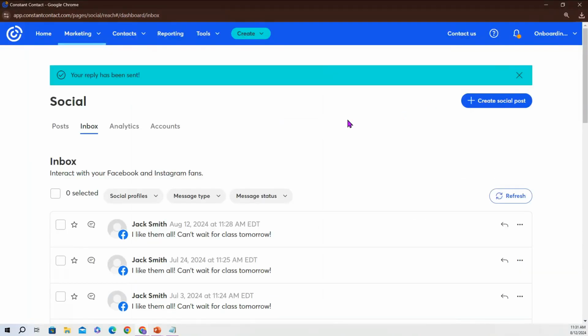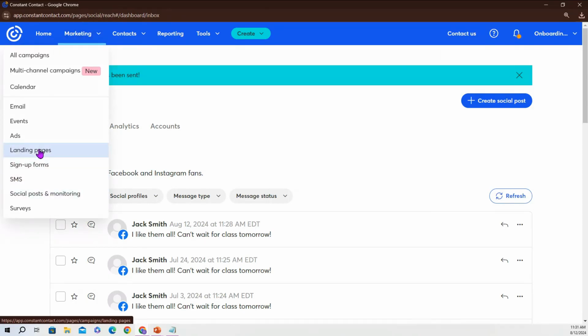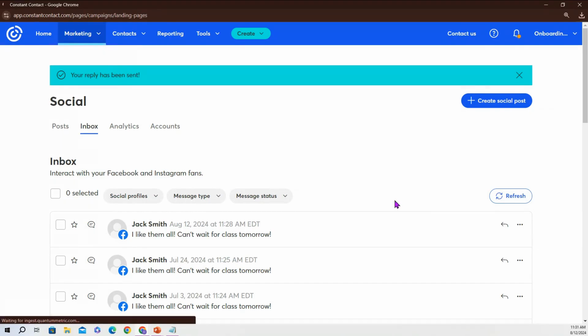Okay, so not only does Constant Contact allow you to create and schedule and manage the posts, it also allows you to share your campaigns on social media. Now, all the newsletters and emails that you sent and any landing pages that you've created can also be shared to your social media through Constant Contact, allowing you to further your message and drive action from your customers. So let's say that Jack's Fitness Studio is looking to grow their contact list for their email marketing. They've created a lead generation landing page and they want to share that on to their social media page.